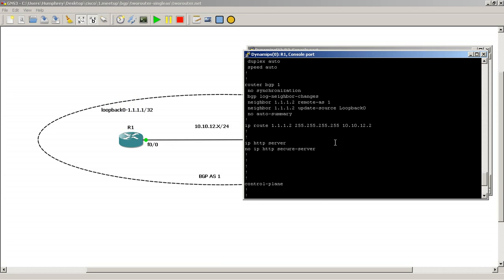So you can see that on what looks to be a simple peering arrangement in iBGP, you have to do a couple extra things. You have to have connectivity, and you have to source your BGP packets from the same interface the other router wants to connect to. So everything has to match. Okay, so that was a simple, well, maybe not so simple, iBGP setup between loopbacks with two routers.